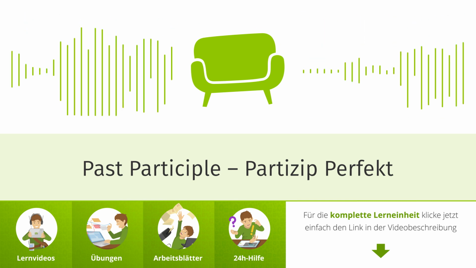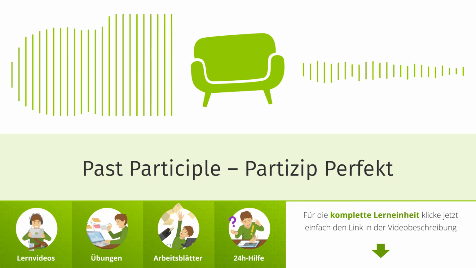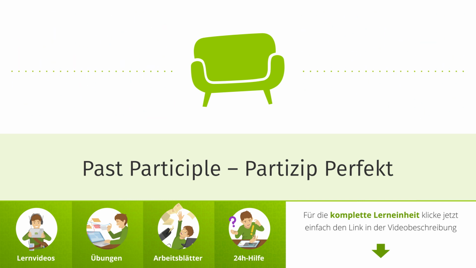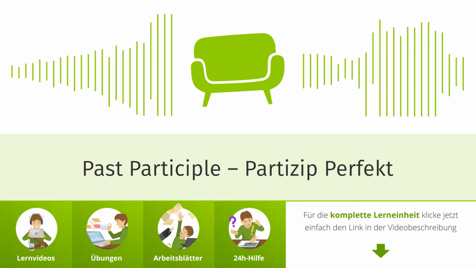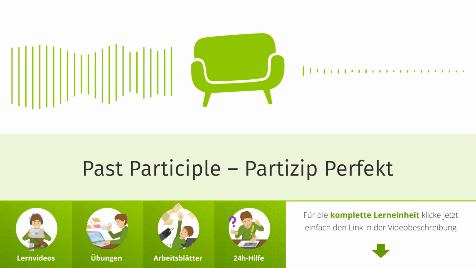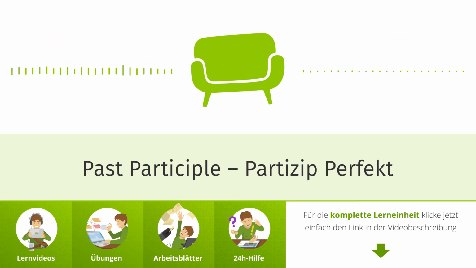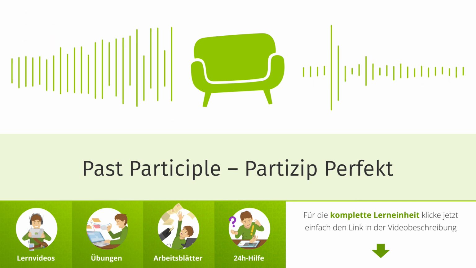Zum Beispiel in dieser Konstruktion. Have something done. Machen lassen. I had my car washed last week. Ich habe das Auto nicht selbst gewaschen. Jemand anderes hat es für mich gemacht, wahrscheinlich in einem Service. Um diese Konstruktion zu bilden, brauchst du das Verb have, dann ein Objekt und dann das Partizip Perfekt. I had my car washed.